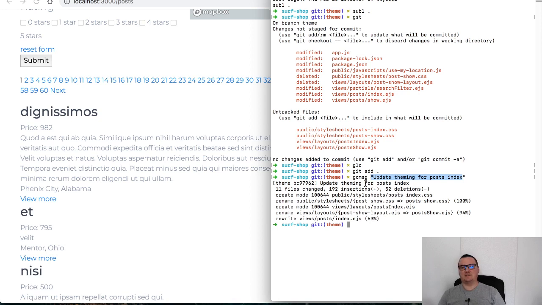So if you're working on a team, you'd want to be more descriptive. You'd also want to make these changes incrementally. So change one thing, do a commit message describing what you did, then change the next thing that's unrelated to the first thing that you did. And even though all these things are happening in the same page, you'd want to make the distinction between the theming stuff and the use my location stuff and so on. So don't do as I do, do as I say.